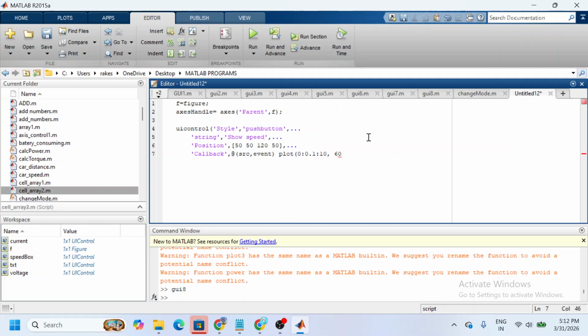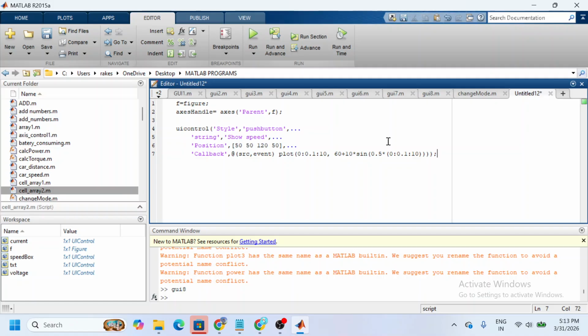Here we'll do some calculations for the different values: 60 plus 10 into sine 0.5 into 0:0.1:10, close 4 brackets here, semicolon. Done.